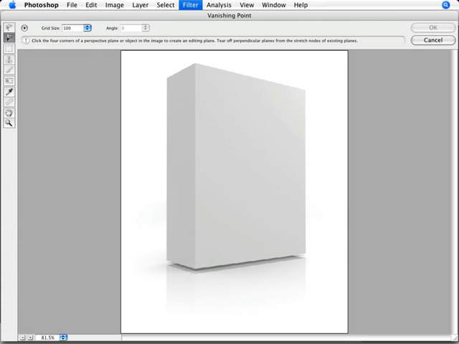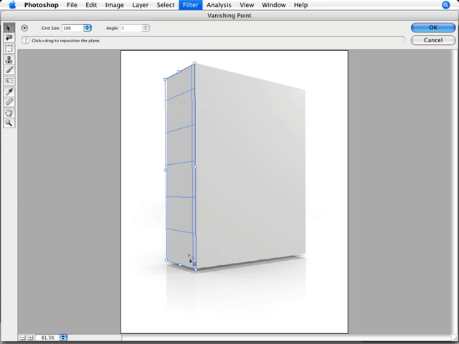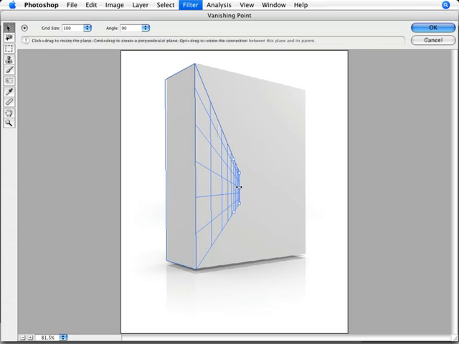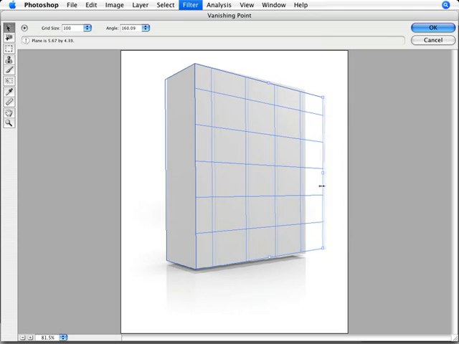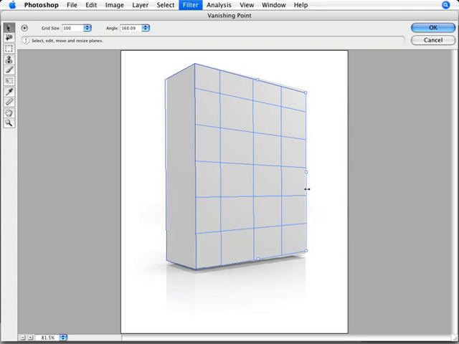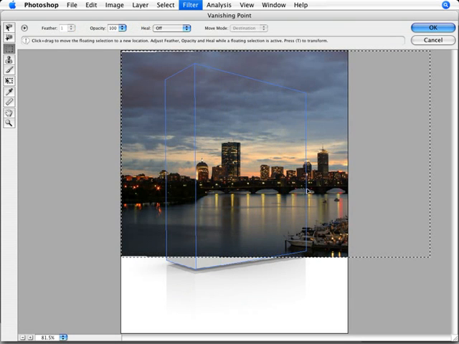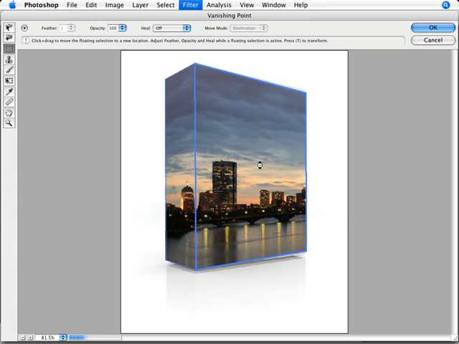And I'm just going to take my plane tool and create a plane. A perspective plane. And once I've got this down, you'll notice it's yellow. That's telling me, hey, it's not exactly correct. So I'm going to adjust it till it's blue. I'm going to hold down my Control or my Command key, pull out another plane. Now what's new is that you can create planes that are now not on 90-degree angles. So if I hold down my Alt or Option key, I can actually adjust this angle. I'm going to pull this in a little bit. And I'm just going to choose Control or Command V, paste this image down, and it wraps around the package.